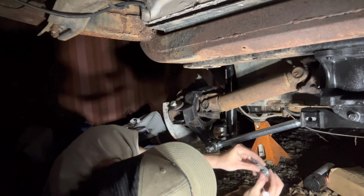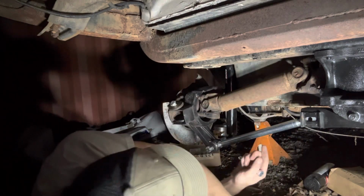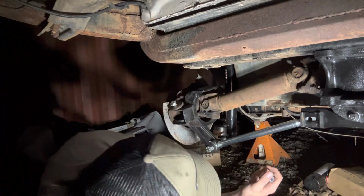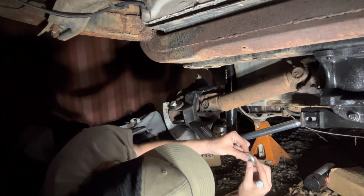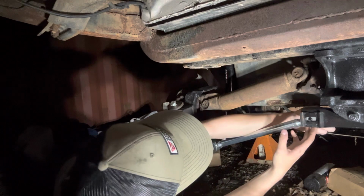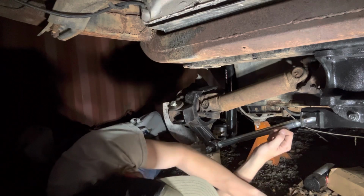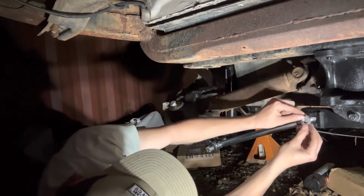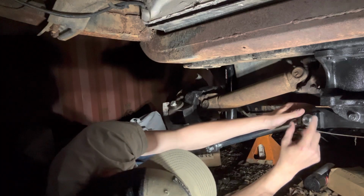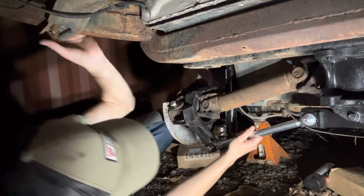How big are these? Going to utilize all these washers. Okay.